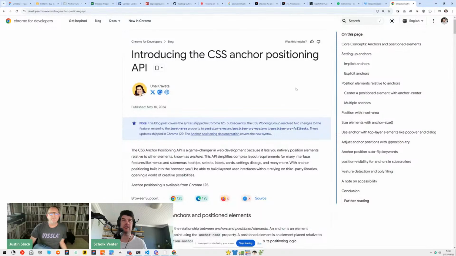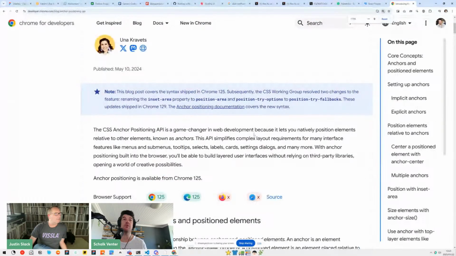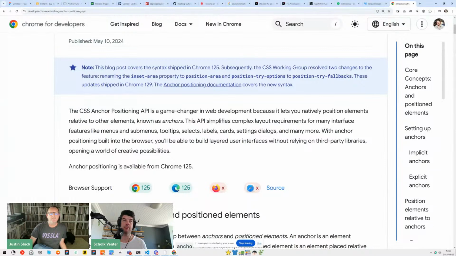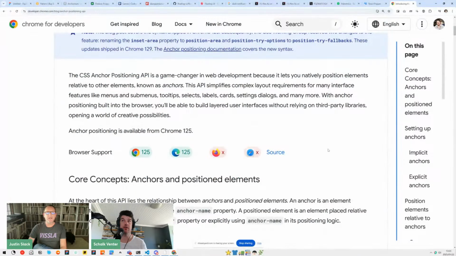Okay, I just see there's a note that some of the syntax has changed. As we mentioned, it's currently supported in Chrome and also Edge, which is a Chromium browser, and not Firefox or WebKit. But correct me if I'm wrong. They both committed to working on it right now. They are working on it already, logging bugs. I checked into Opera this morning and they haven't done anything yet. It's all red and marked as bugs. So there's nothing that's been completed yet for those two, but they are working on it.